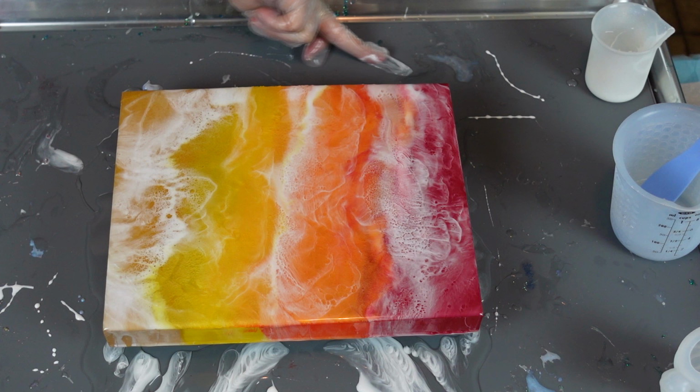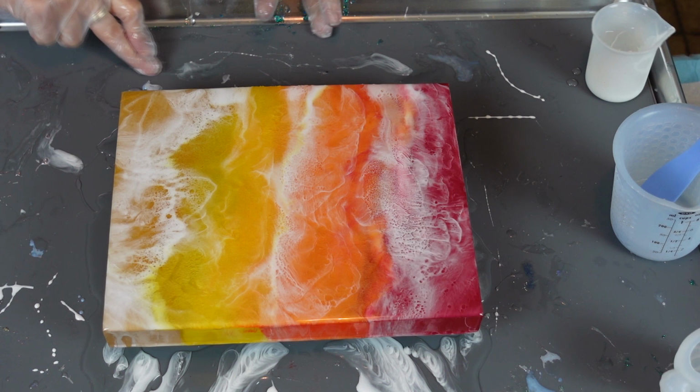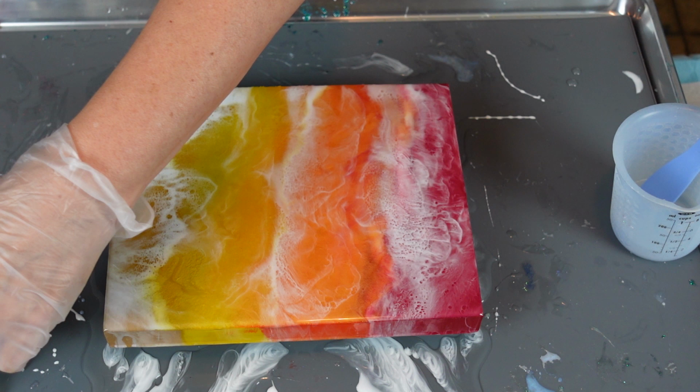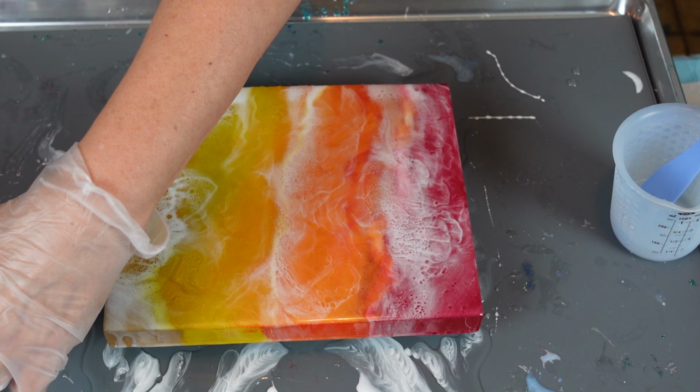I'm just gonna take some of the drips off, maybe. There you go, my friends. So with that being said, I'm going to put my unicorn back to work. We're going to put the white in there. And I'm going to mix up something to put in the rest of the resin that I have there.